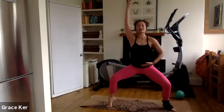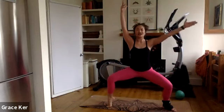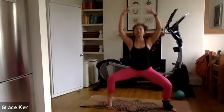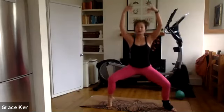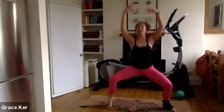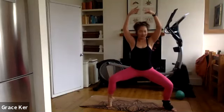Now holding on, hips are level. Let's sit and sit, starting to release the other arm. And sit and press, going down and drop it. Four, eight, seven, six, five, and four, three, and hold on here.